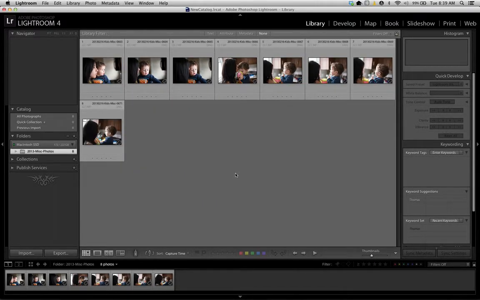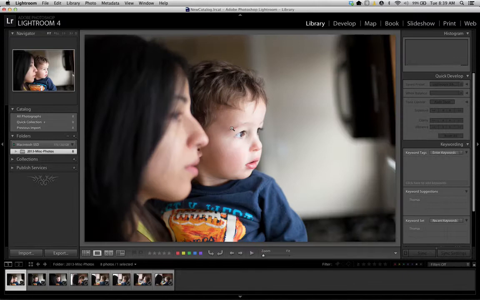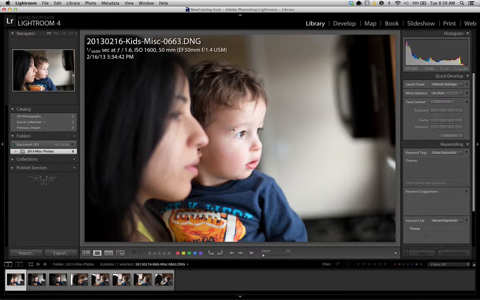So what I like to do here is start with the first photo that came in. Typically the photos are ordered by capture time, so chronological order. So double click, and that opens up the larger loupe view of the photo. Now I like this photo, so I want to make it a selection that I'm going to edit later. For my method, I tend to choose 3 stars. Now you can click 3 stars here to make it 3 stars. You can also just type the number 3 and it will set the rating to 3 stars.